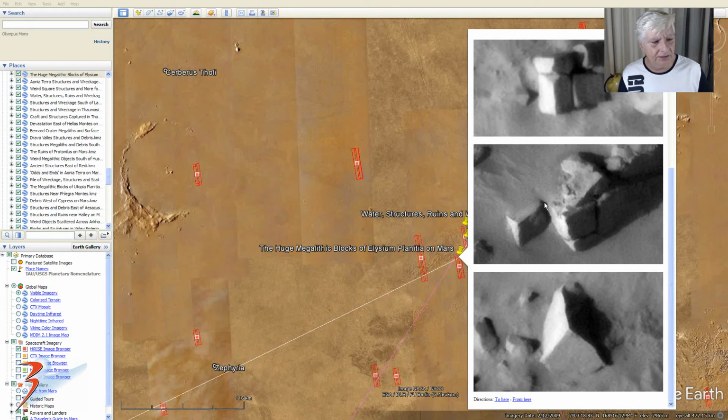This looks like some type of structure or wall. A little triangular piece on the top, and on the side what looks like a little oval or circular glyph. That's about 1/2 meter to 1 meter in diameter. And then this perfect block, check out the smooth flat sides and 90-degree angle here. This one also measures about 12 by 10 meters.